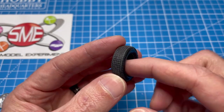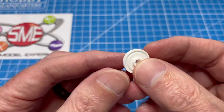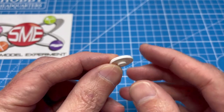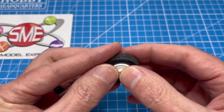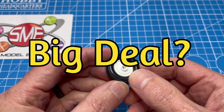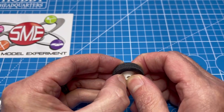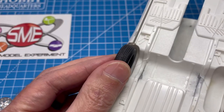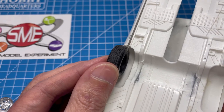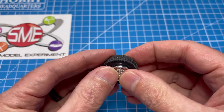I took a Dremel tool and I smoothed this out. Then I chucked this piece into the Dremel tool as well and took this edge down so that I could slide this part into here. And you say, big deal, James, why'd you do that? So I can move this in and out. I can set the wheel depth of how deep I want it in the wheel well now. And it all just snaps right in.